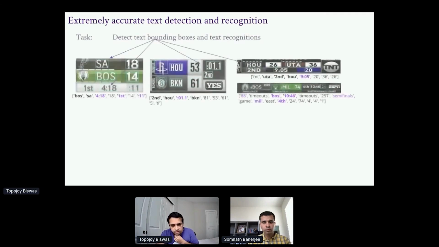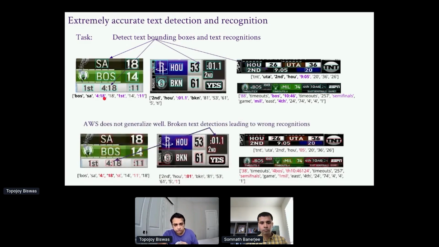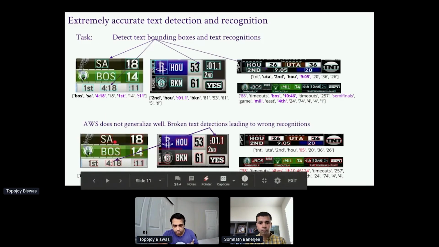So the task is divided into these 2. Generally, OCRs are divided into text bounding box detection, which are tighter bounding boxes, if you see these ones in green, and also identifying what text is there, which is text recognition. Now, the problem with this entire approach is that AWS or any other generalized text detector, when you apply it by default on these clocks, they don't work out well. They don't generalize well. For example, if you see this time, if you apply AWS, it gets divided into 2 different boxes, and it comes out as 4:18, which is not recognizable as time.